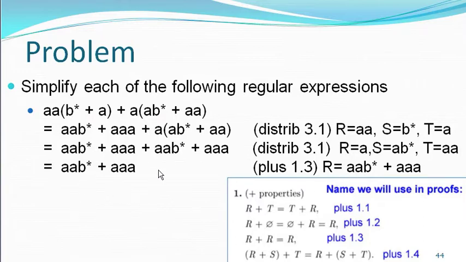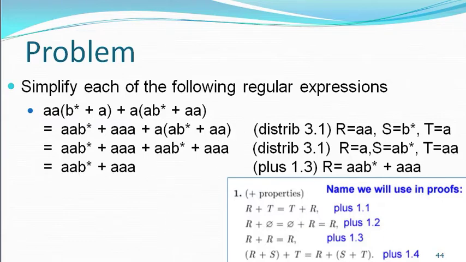Now you look at this and say, boy, I'm not sure I can simplify this anymore. Maybe I could pull out an AA and use a distributive property again. But this is pretty darn simple. A lot of the time when you're asked to simplify regular expressions, it's a judgment of, I think it's simple enough now. So this is probably simple enough. You could also change it to AA times the quantity of B star plus A, using another distributive rule, but I think this is pretty good. I'll show you how to do that in a minute.